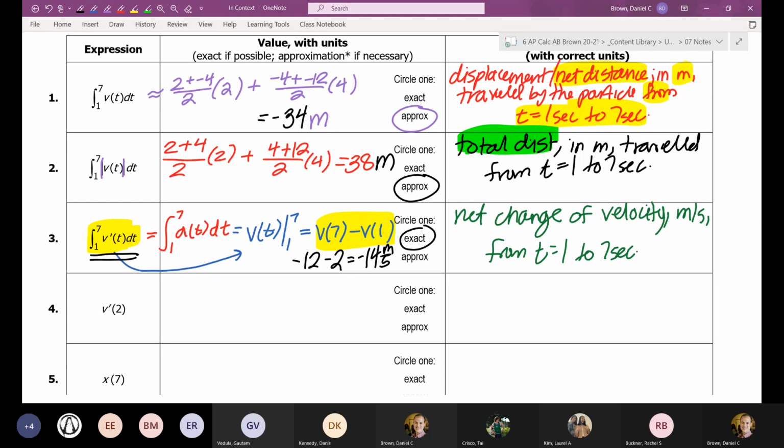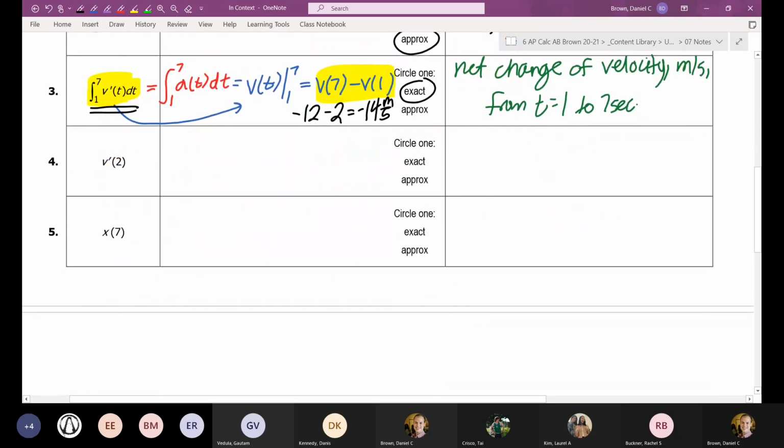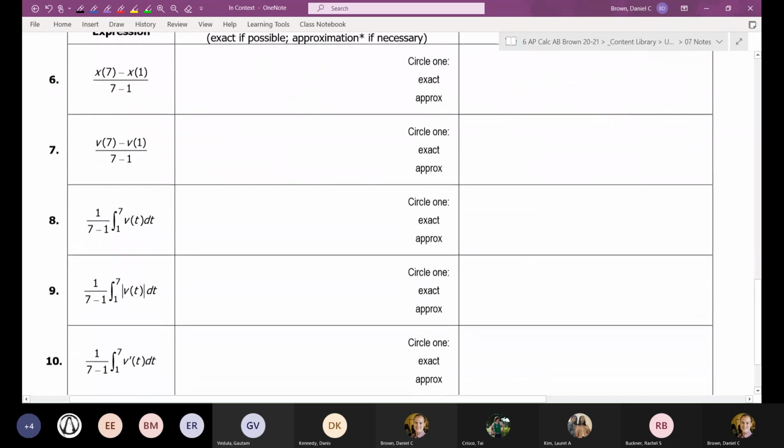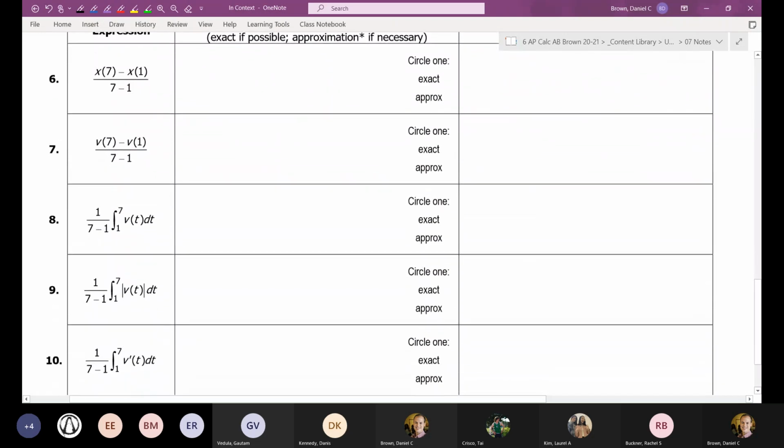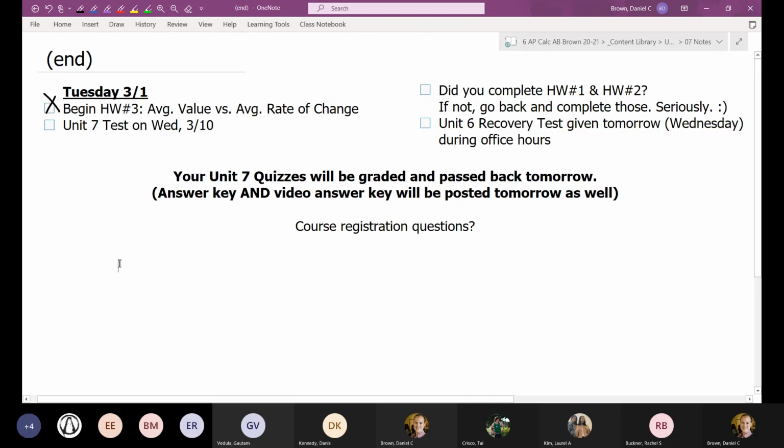What time is it? All right, guys, it's 3:12, so I'm going to stop there for today. Tomorrow, in case you're feeling eager, if you want to go ahead and fill in the rest of the table, you can. But basically, my plan tomorrow is to finish this table, especially the second page, which has a lot of the new formulas, the average rate of change and the average value, both finding the number and finding it in context. What I want you working on to start off with is just that homework number 3.